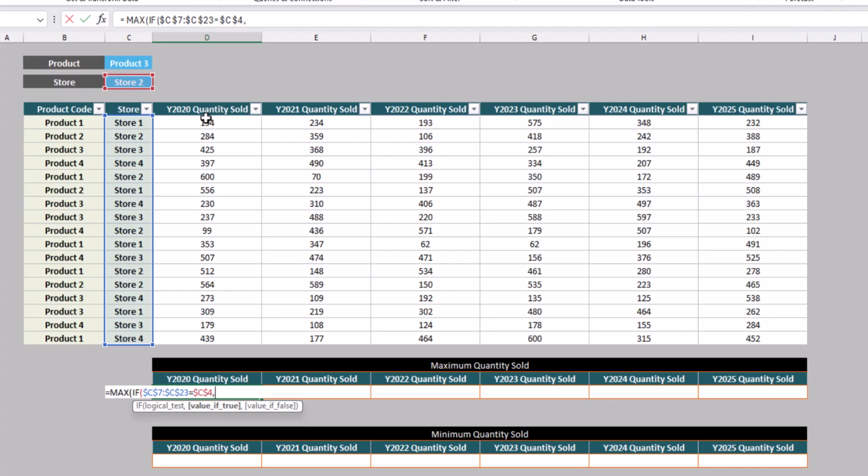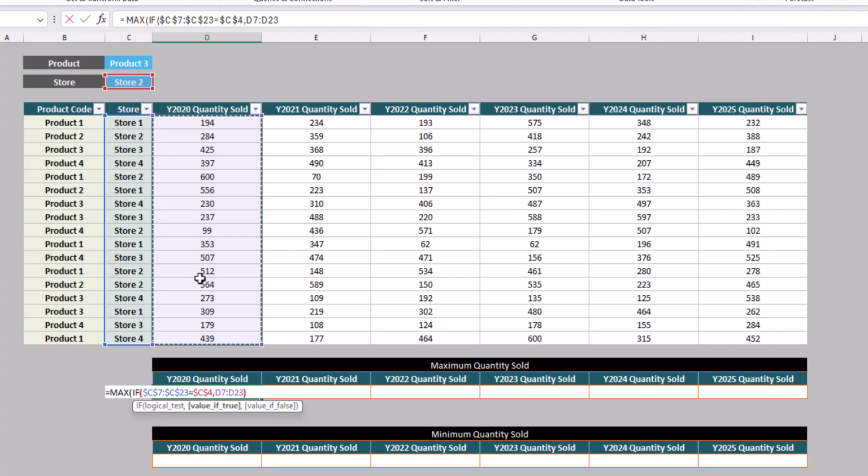But here we will not type a result as text or select any cell. We are going to select a specific range of cells from which I need to extract the maximum value. So in our example here, we are seeking to extract the maximum value in year 2020 quantity sold. We select that range and make sure that this range is equivalent to the criteria range in the number of cells. And because we are going to drag our function to the right side, we will not fix this selection, so it can move with us to the right side.